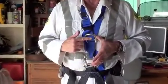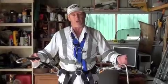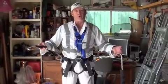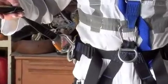These two buckles are the Class D suspension and ascension fixing points. These two buckle clamps are for working in a position where you are basically in one spot and you need to be securely fixed on both sides of your body.